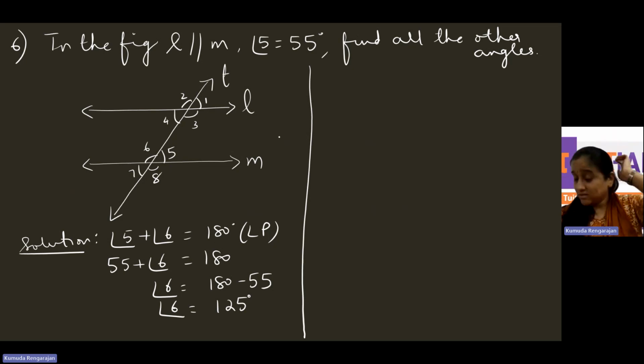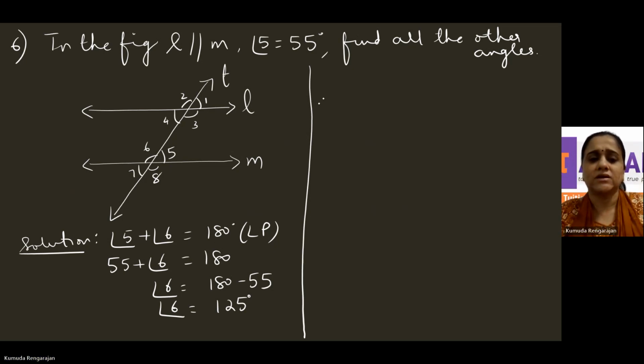Now find the other angles. I'll start with Harini. Harini, find one angle. Any angle, using 5 or angle 6. 7 and? What relation 7 and 6? No. Anyway, we don't have to use linear pair. Easily you can just say equal, equal and find. You can find vertically opposite angles that are equal, or alternate angles that are equal, or corresponding angles that are equal.